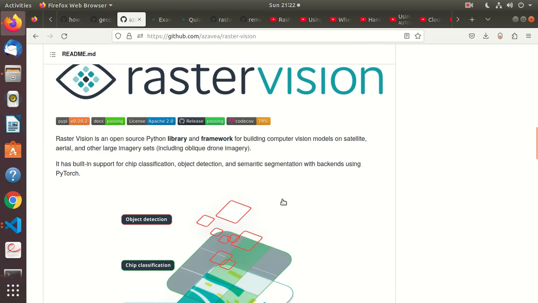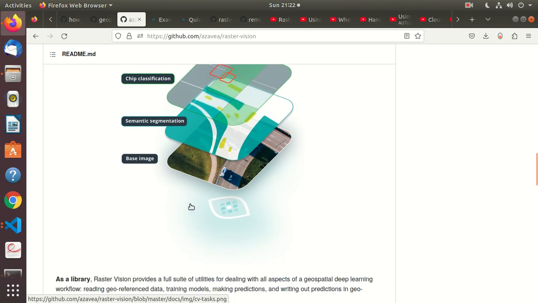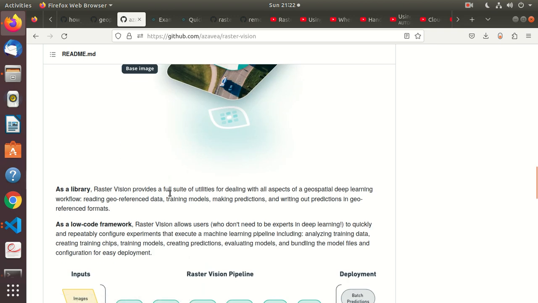But at the very first look, if you have been somebody who's been trying to do this earlier yourself, or you've tried something of this sort, you will obviously realize this is quite difficult. So what he's showing here in one image is semantic segmentation, classification of the chips, and then object detection. So there are three tasks which are quite astounding and quite amazing tasks.